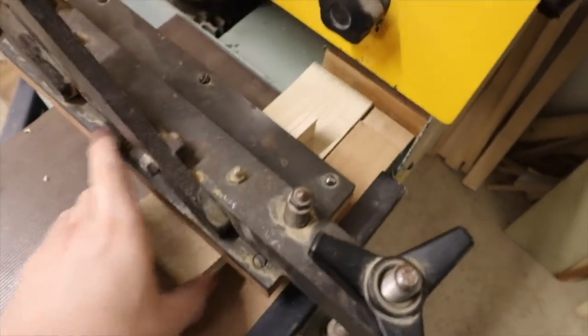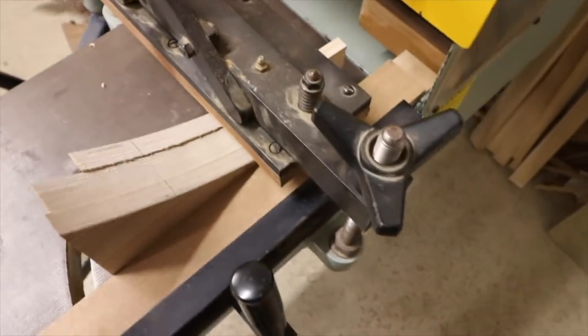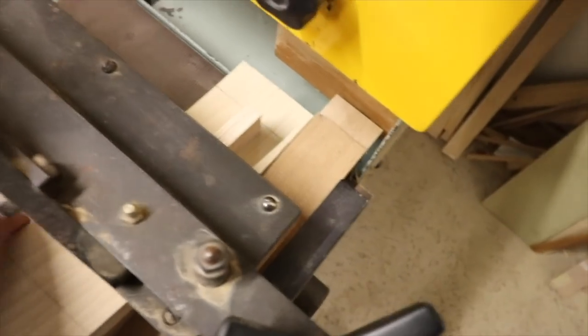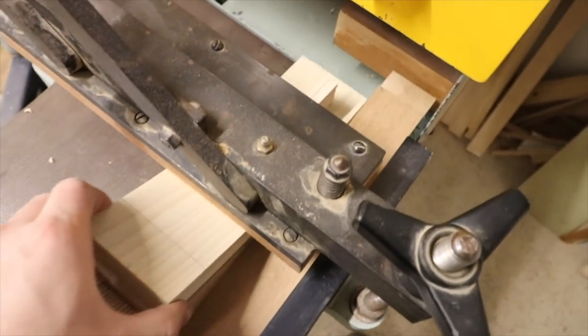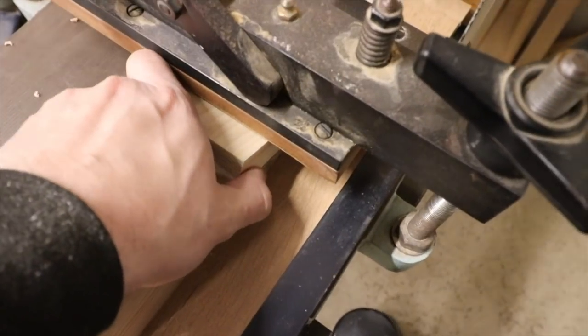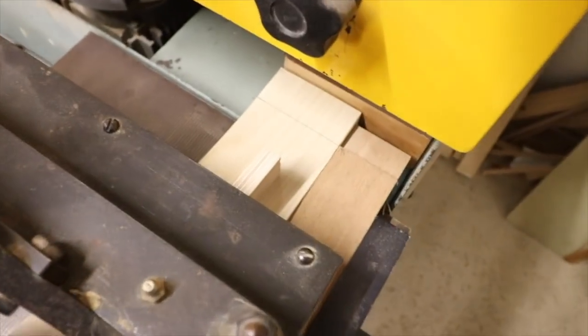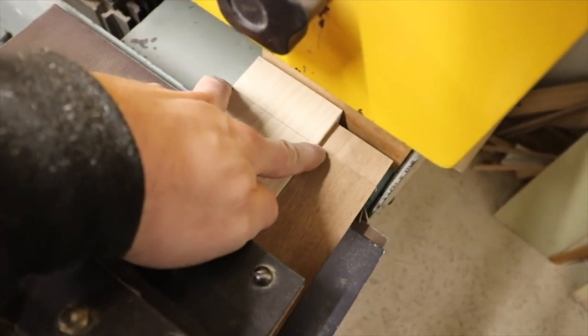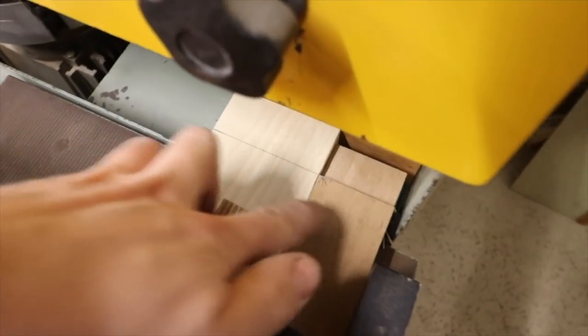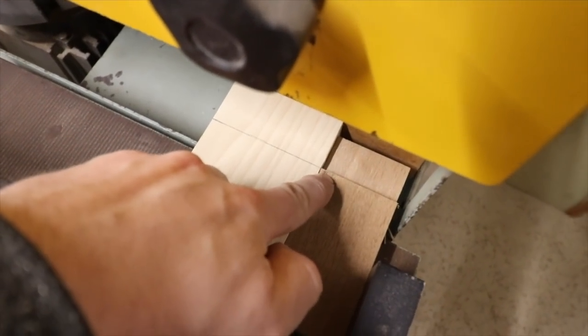So, pushing the rail in, sliding it around the form till it hits the stop, making sure it's nice and flush on the jig and up against the back fence here. And I'm looking for this shoulder line to be in line with the cut shoulder line on the 10 and a piece.